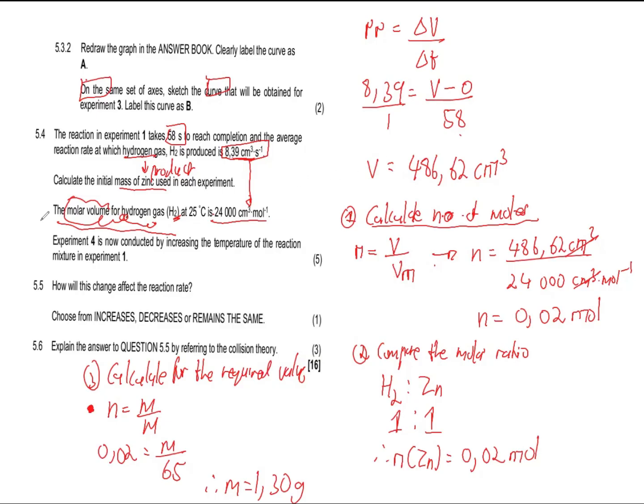So maybe you could have got a mark for this one here, got a mark for this one there, and then compared the molar ratios, could have been a mark. And then you did cross multiply here, that could have been a mark, and then you got your answer there. So 5 marks like that. So nothing crazy, guys. Understand your 3 stoichiometric steps. Calculate the number of moles, compare the molar ratio, calculate for the required value. There is no crazy calculation when it comes to this. Again, here you can just score your 100%.